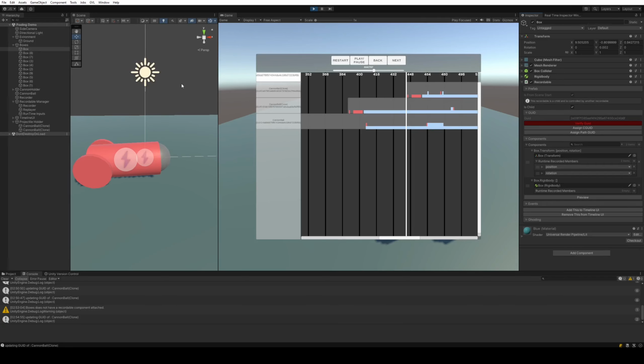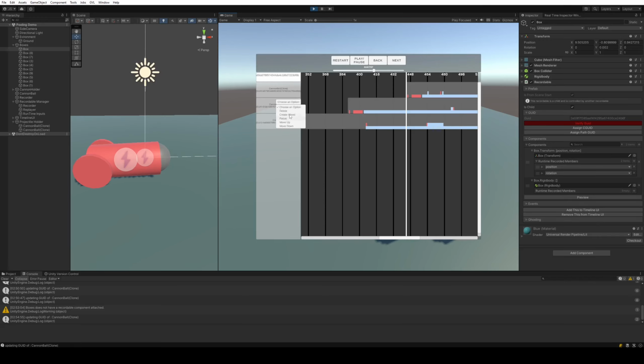And last but not least, we've added a ghosting function into the new version, which allows you to add in copies of original recordables and change certain aspects about that ghost to fit your needs. One easy way to do this is to use the menu on the recordable window on the left-hand side. So for this second cannonball, we can left click and it'll prompt us to choose an option.